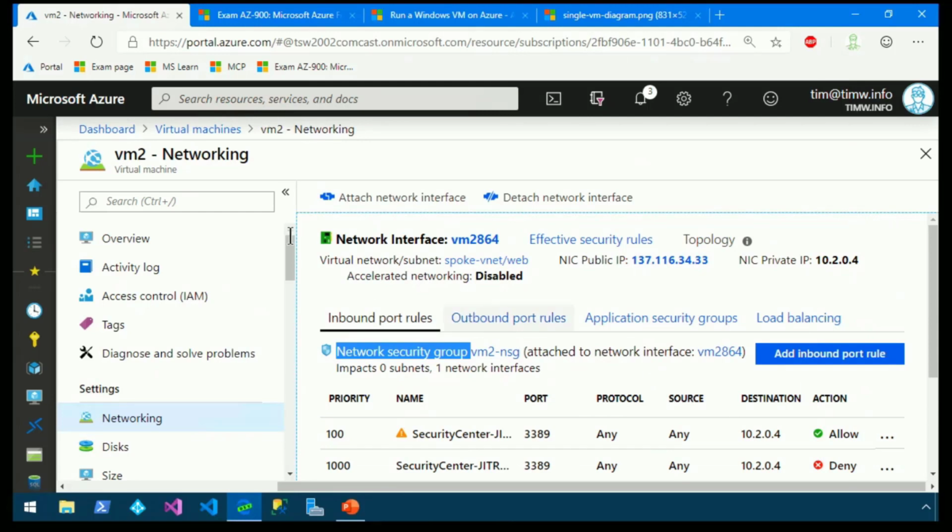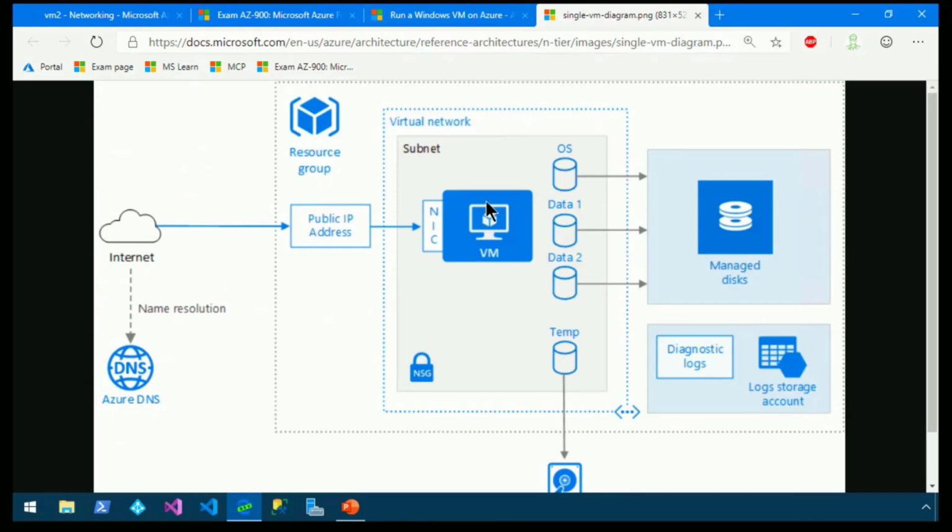So again, to sum up, your virtual machine connects to the virtual network through what's called a network interface. And the network interface has a private IP that allows connectivity within the virtual network, and optionally a public IP that allows connection to the internet. And then you use network security groups to secure connections into that network interface, all right? That's about as condensed a way as I can possibly summarize networking. Pretty crazy to do that.